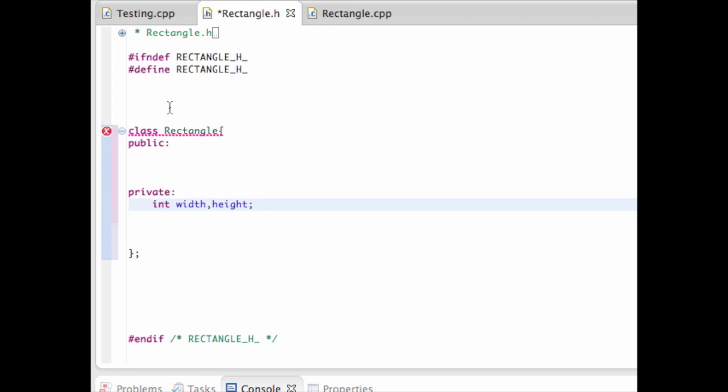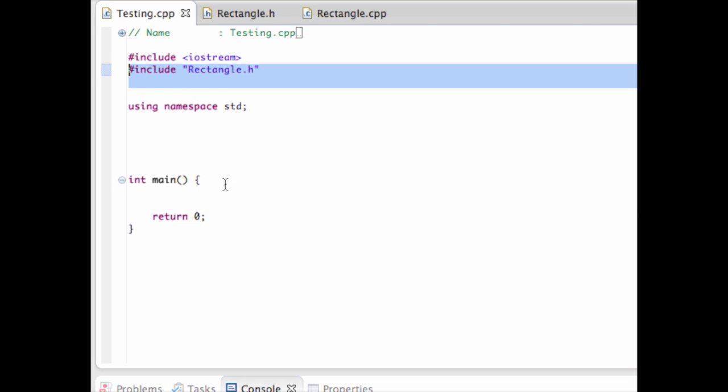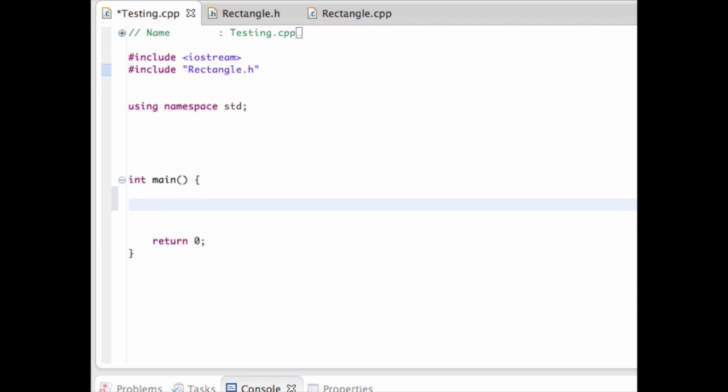So what I want to do here is show you guys what I mean. I'll show you a quick example. I'm going to go to my main method. Notice I have rectangle.h included in my main file. And I'm going to make a rectangle object. The way you do that is you give the type you defined, so Rectangle, and then I'll give it another name, I'll call it rect1, and then put a semicolon, just like I declared a struct.